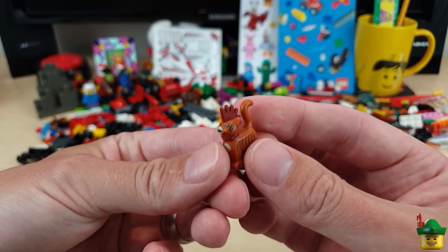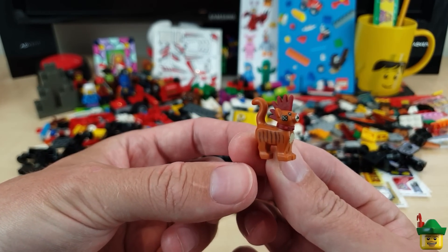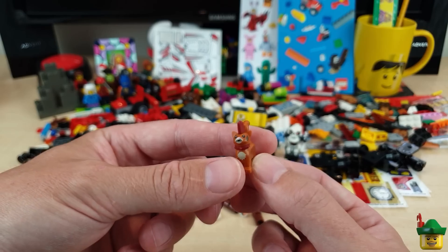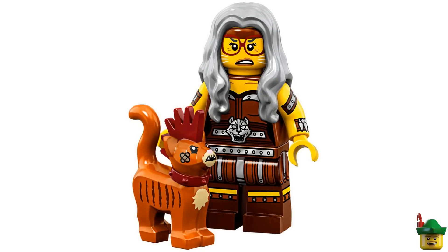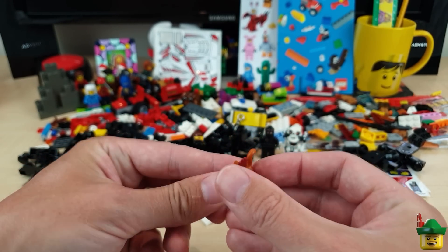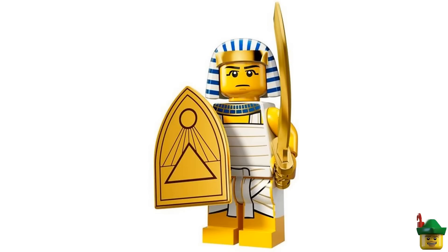Another interesting animal — now I deliberately avoided getting this for a while because I just thought it was a bit silly having a cat with a Mohican hairstyle, but with a bit of time you kind of think actually that's pretty funny and cool. He's got a plaster on both sides of his face and he's called Scarfield — obviously a pun on the cat Garfield. He's from the Apocalypse Mrs Scratching Post series minifigure from the Lego Movie 2. He can be in a back alley looking mean — maybe bullying other cats, or maybe he belongs to somebody in a biker gang.